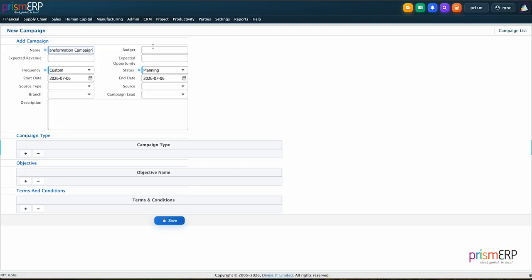Next, enter the budget allocated for this campaign. Then enter the expected revenue, which represents the estimated revenue the campaign is expected to generate.